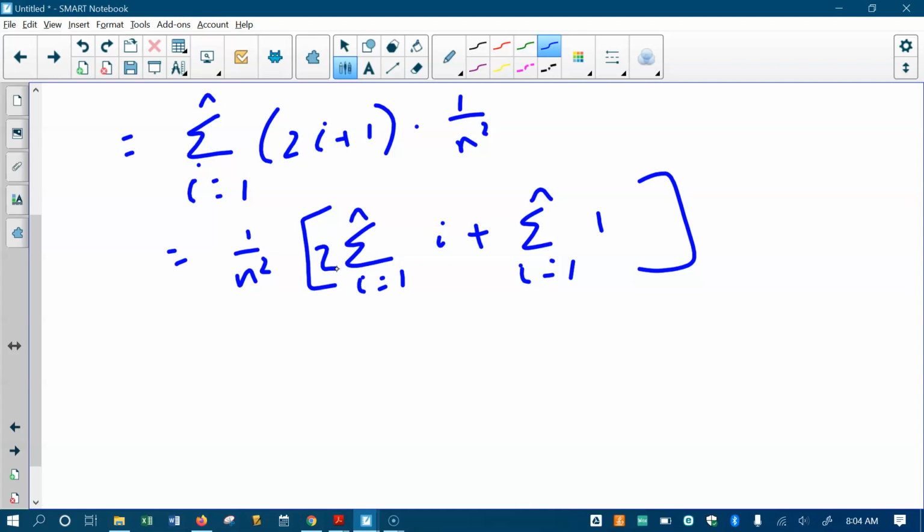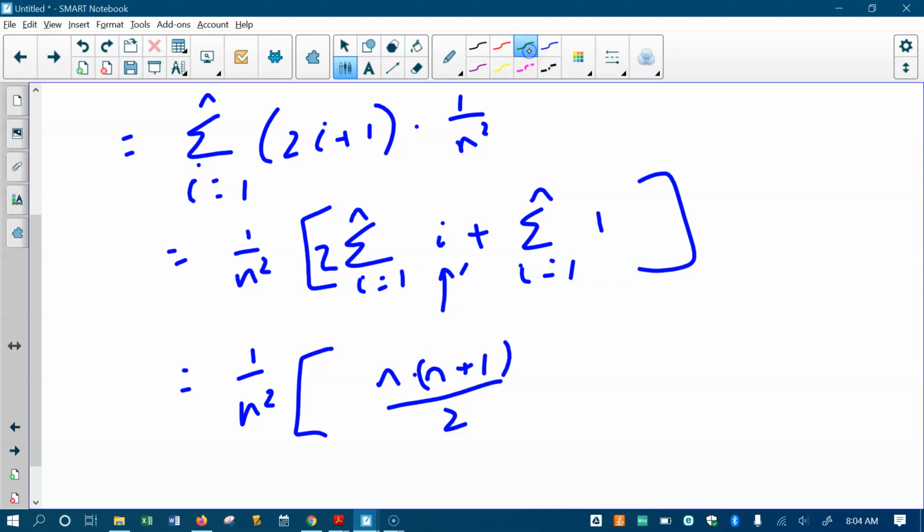Let's actually simplify more. I lost my train of thought here, but now I got it. Let's go and simplify more. The sum for i, the formula, is n times n plus 1 over 2. Keep in mind that we have this lovely green 2 here. And then plus, let's get this little part here, plus n.